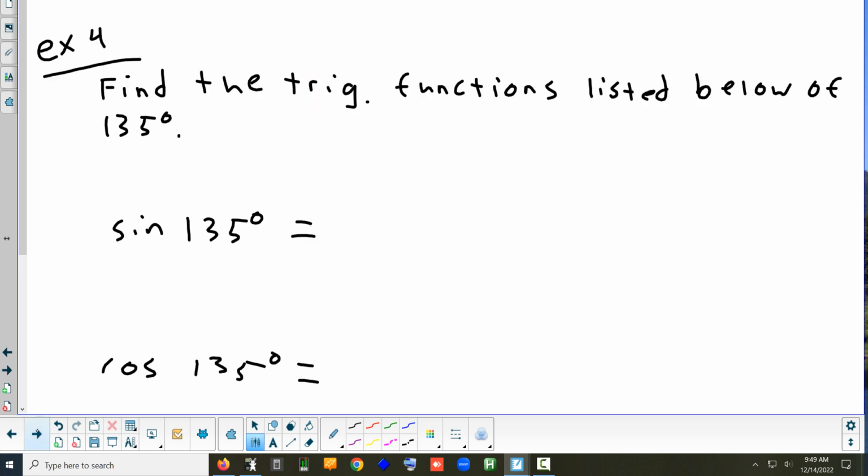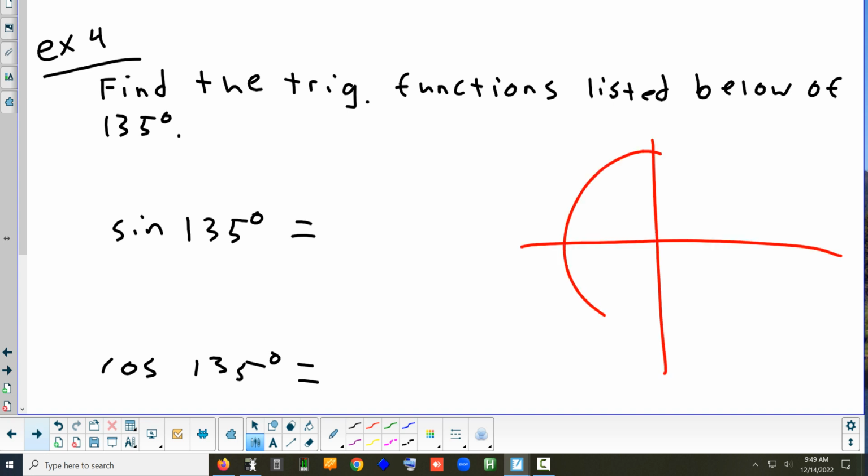All right, let's try this one. We already talked a little about it, but 135. First, I want to figure out, is this the 45-45-90 problem, or is this a 30-60-90 problem? Here's 180. Here's 90. Where's 135? Is it right in the middle? Is it higher up in the circle? Or is it lower in the circle? If it's higher or lower, then we're going to have a short and a long side. If it's right in the middle, we're going to have the problem where the two numbers are the same. Yep. It's right in the middle.